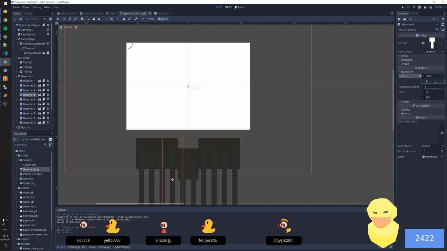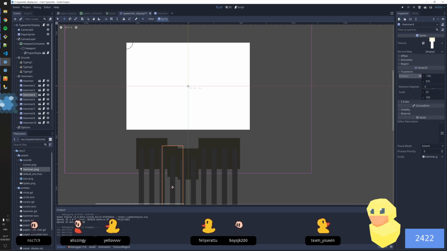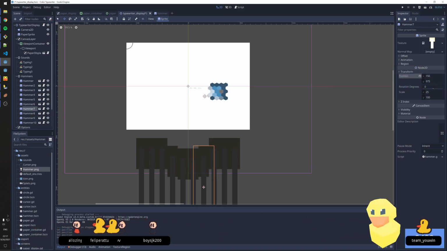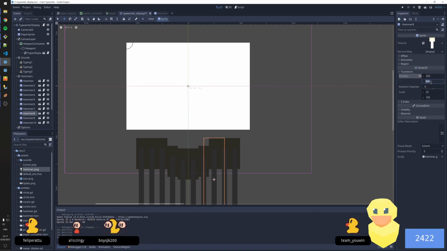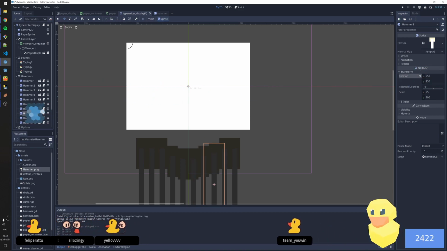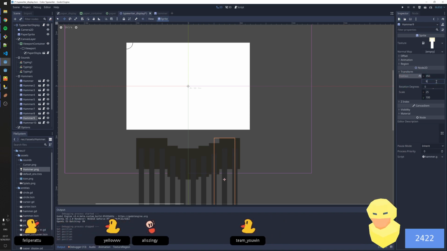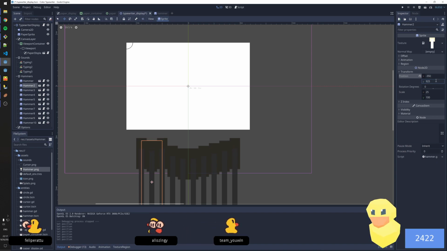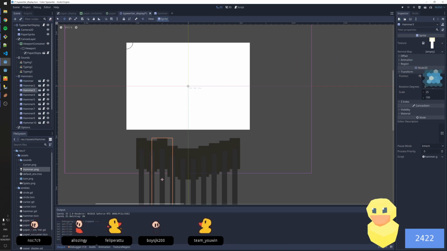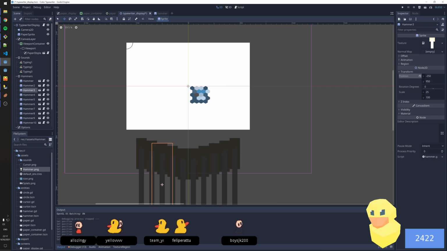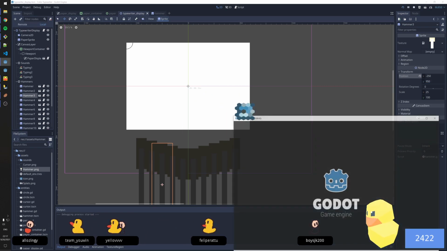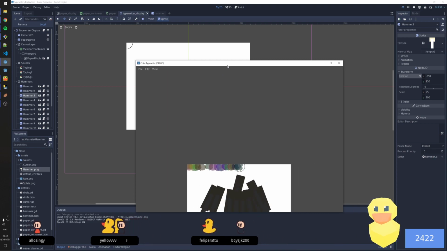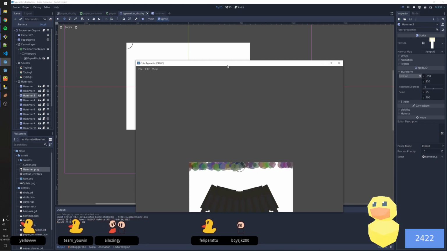So these are 1,000, these are like 975. 4 and 7, 975. This is like 950, I guess. 925. Yeah, there we go. That looks all right. And then all that's left is to rotate them towards the middle. Yeah, there we go. Cool. Something like that.